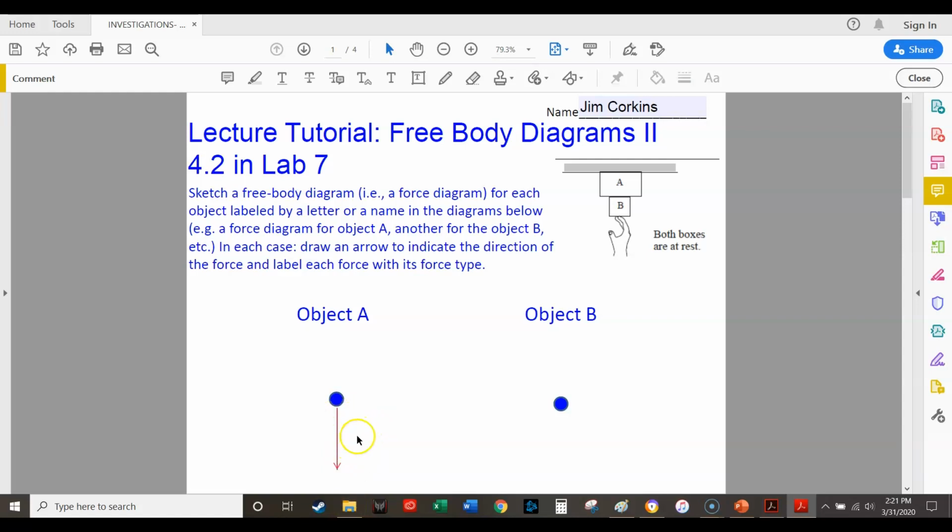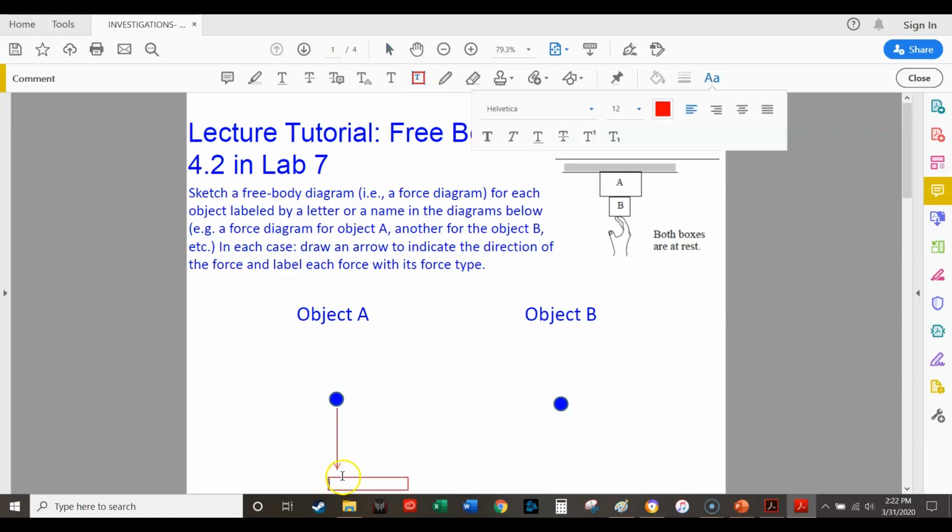I drew the arrow down, then I clicked off it to complete the vector. Now I'm going to head up to the text box, click on it, and then click in an area right at the head of the vector tip, and a little text box will open up. When that does, you'll notice this text area opens up as well. So I'm going to put in mass, capital A, and G. The capital A represents the mass of object A, times gravity, which is the G.